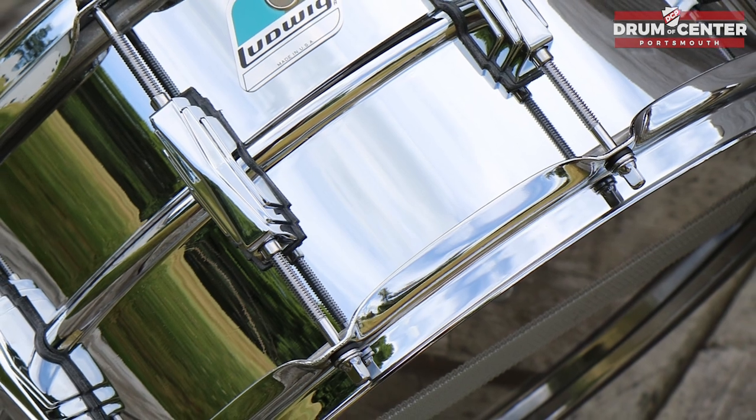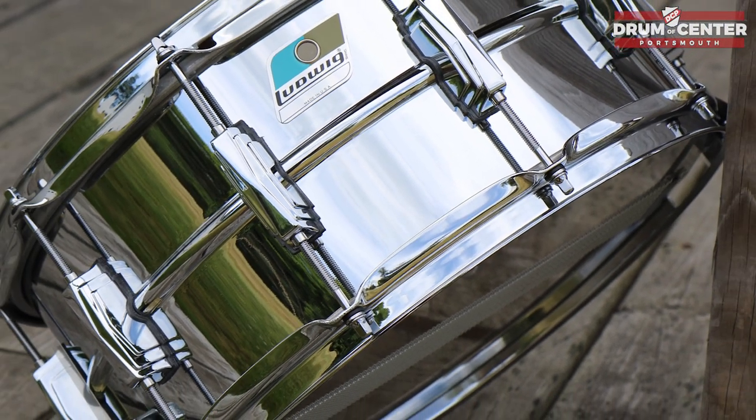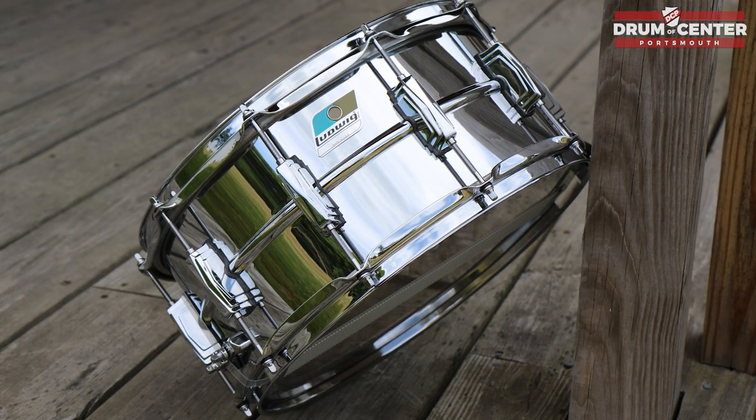Anyway, what we wanted to do was really show the versatility of this drum. I think a lot of us know that it's a great rock and roll drum. That's pretty obvious. But we wanted to showcase some of the different tunings, some different head combinations, to really see what one of these can do. Because you would be surprised. You can use one of these for jazz, rock, metal, whatever you want. Whatever you throw at this drum, it can hang.